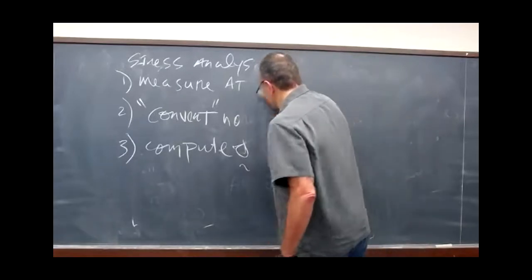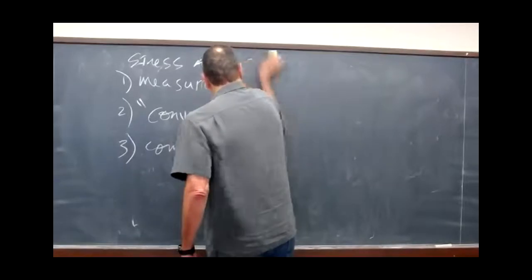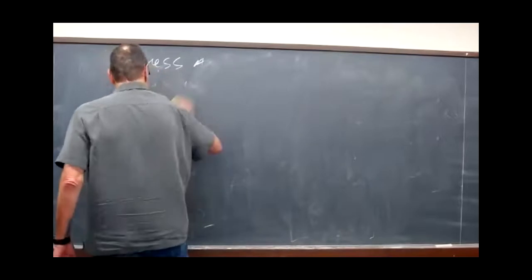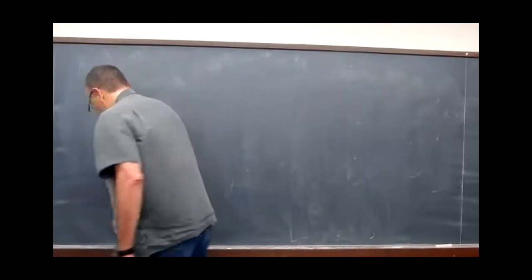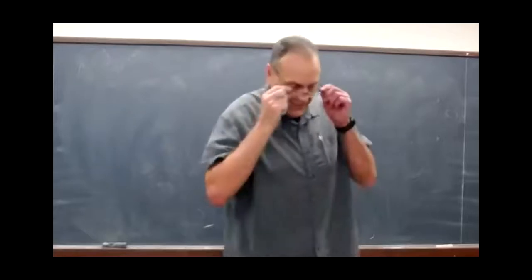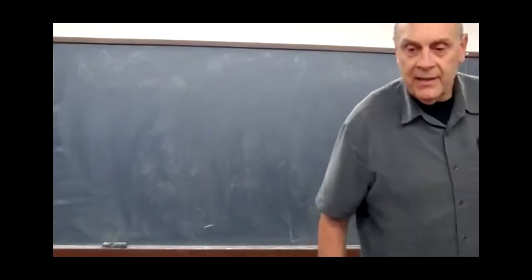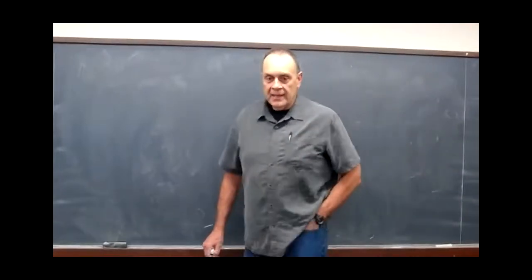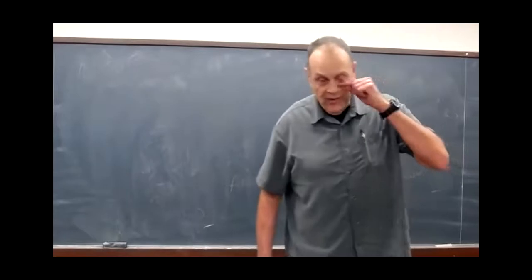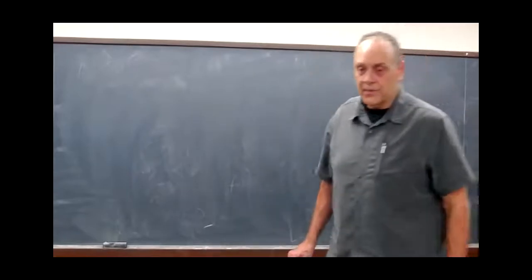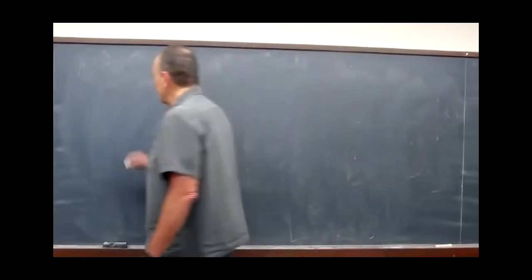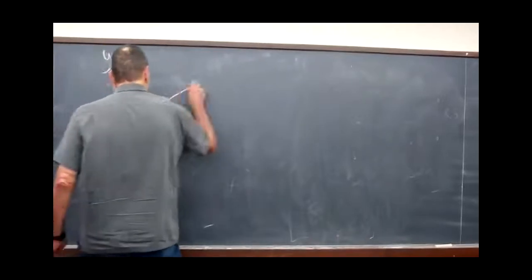The reason we're kind of slugging it out with this is that when you get lost, and you will, when you get lost in the middle of data reduction, when you're reducing your diffraction data for strains, you're going to need a trail of breadcrumbs back to where all this stuff came from. And so this is hopefully providing you with part of that trail of breadcrumbs. If you can get back to the place where you're thinking of strain gauges, you'll probably be able to find yourself out of the woods and away from the wicked witch.